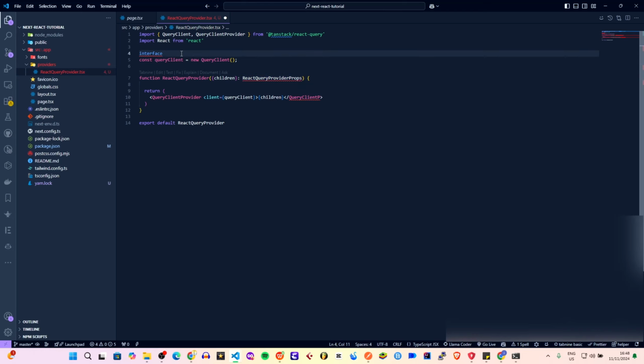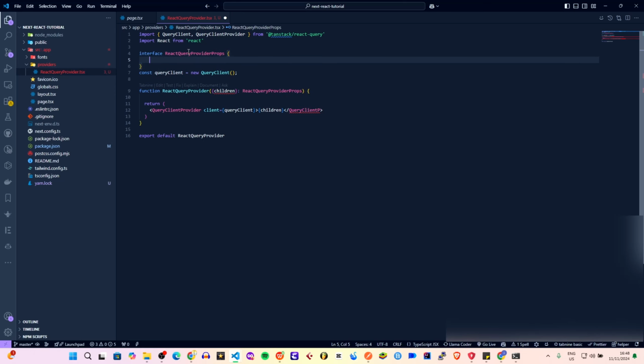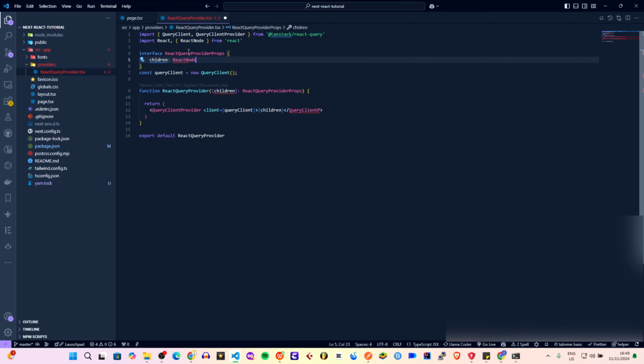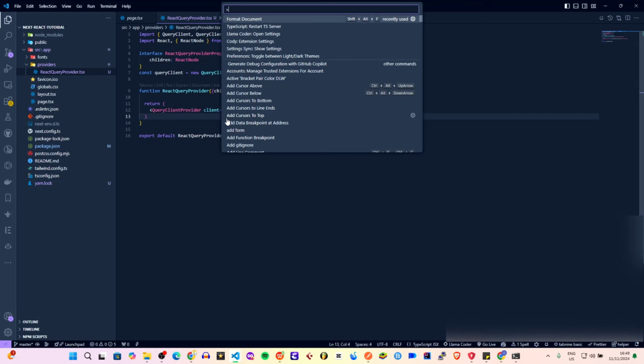It should be a React node. Let me format my document.